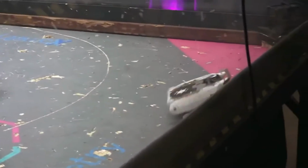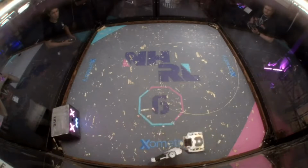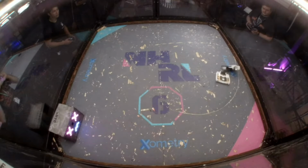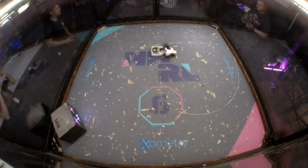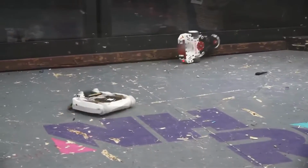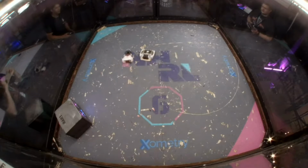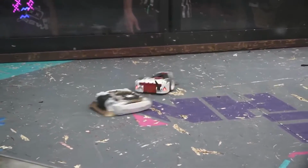Some bots not only try to capitalize on having a weapon that has a ton of energy stored up in it, but they then use that energy to help their maneuverability. They actually use the gyro from their weapon to turn on a dime, or sometimes you see a lot of egg beaters and drums especially that have all of that stored up kinetic energy, and they're able to wield that around, and they can do really interesting maneuverability, which makes it really difficult for your opponents to plan an effective strategy against you. We have a few seconds left in this match. A lot of sparks coming out, head-to-head collisions.